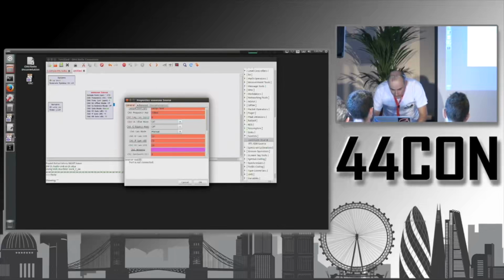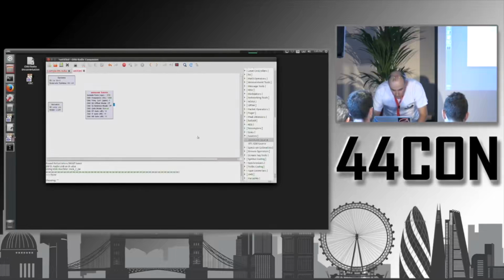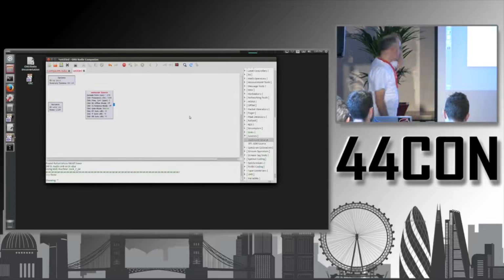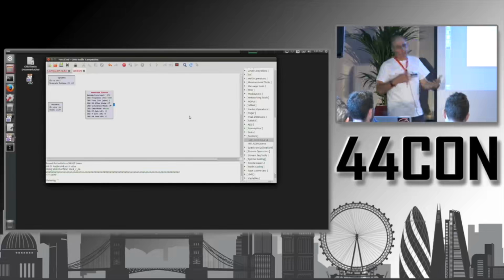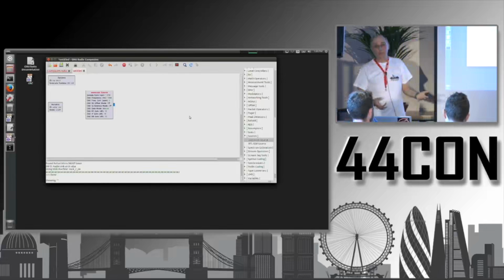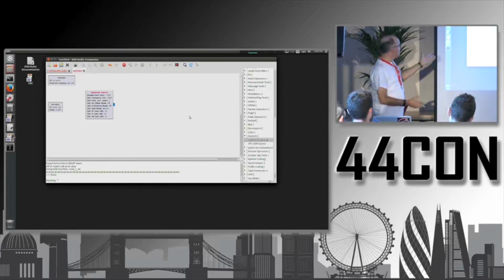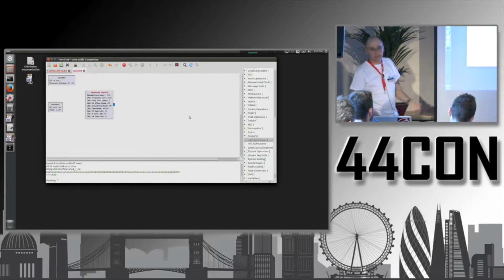There are many more parameters, but we don't need to touch them. So what you're actually doing now is writing a kind of program. And when you run this, it will generate a Python program like we saw.